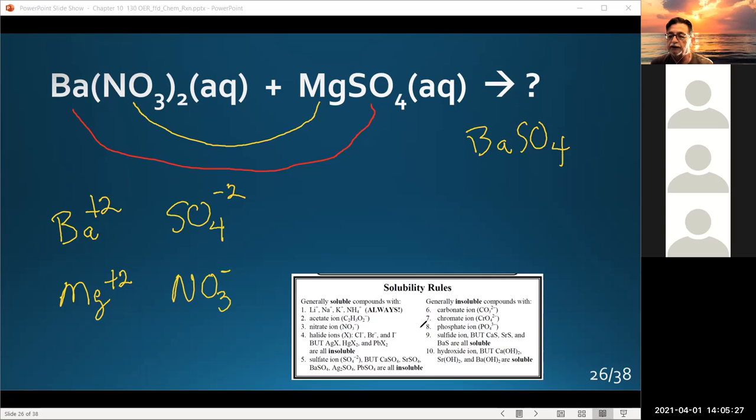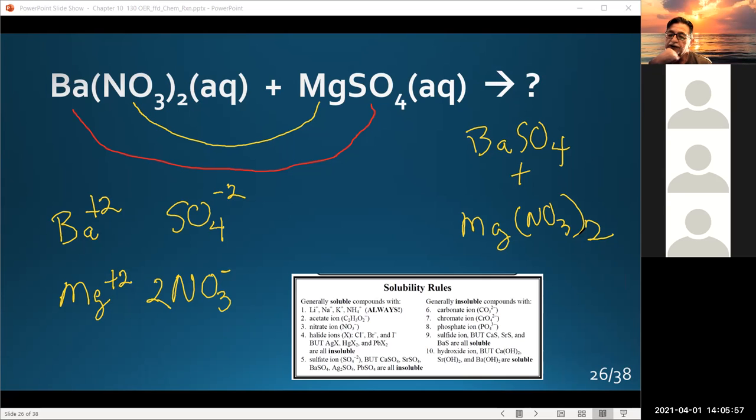Okay. So I'm writing the formulas first of what the potential products, new products would be. Okay. So the next combination is the magnesium and the nitrate. Well, I know that the magnesium is a +2 and the nitrates are -1, -1 each. I need 2 of them. So my formula would be magnesium nitrate, parentheses, the 2.